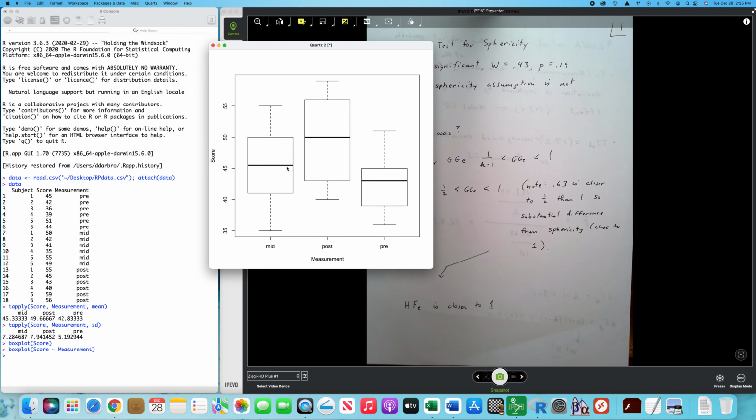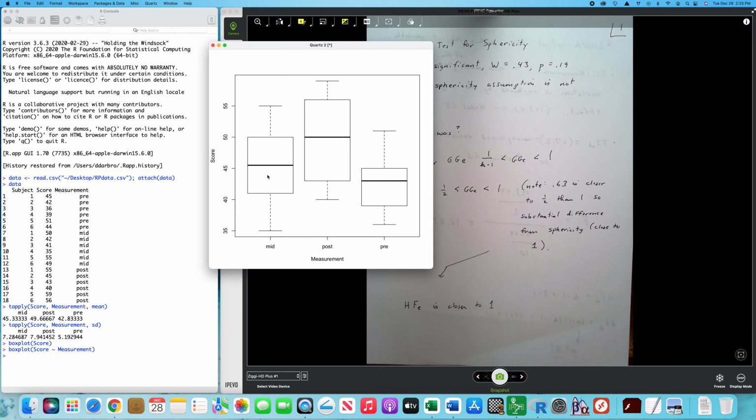Now, when I look at a box plot here, a couple things. I think of a box plot, again, these dark lines are the median. Our focus is not on the median. We're not running a non-parametric test. Our focus is on the mean, but remember, in a symmetric distribution, the mean and the median will be pretty close. So again, I'm taking a look at that.